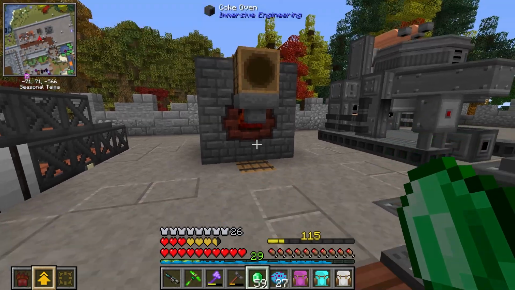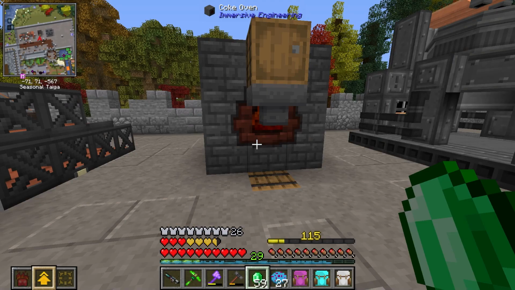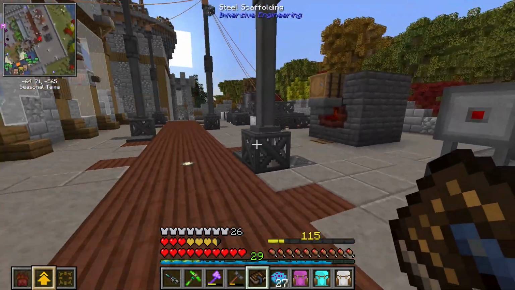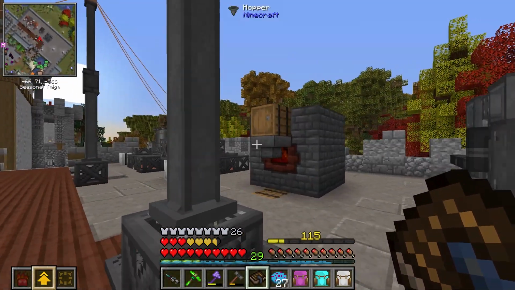But yeah, for right now, we're really just waiting. It's going to take a while for this. Is there an upgraded version of the coke oven? I thought there was. I really need to look into this. No upgrade. It must have been a mod that I was thinking of that added an upgrade to that. But yeah, so here we go.